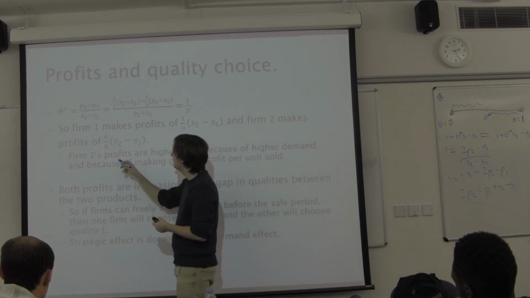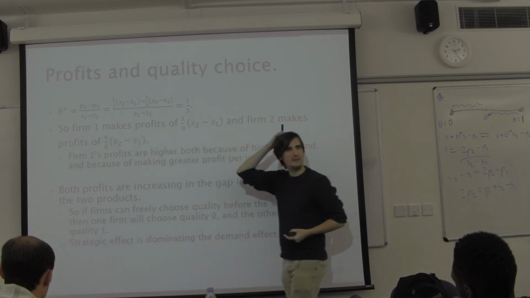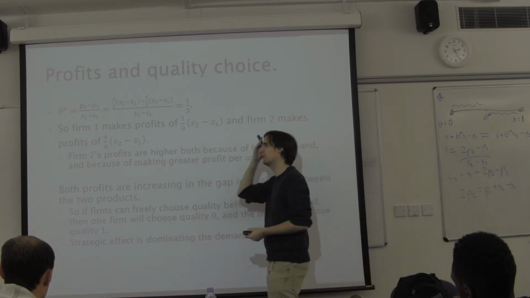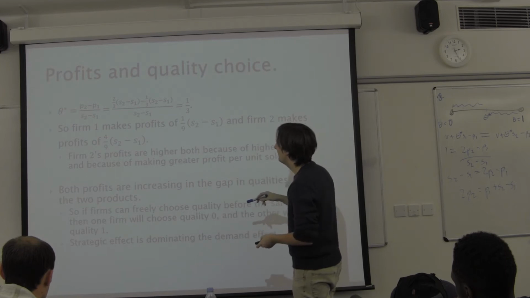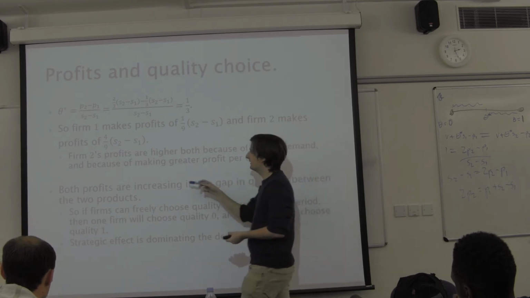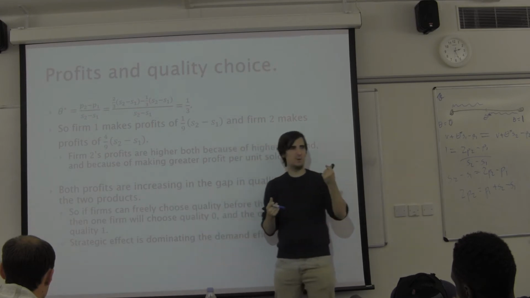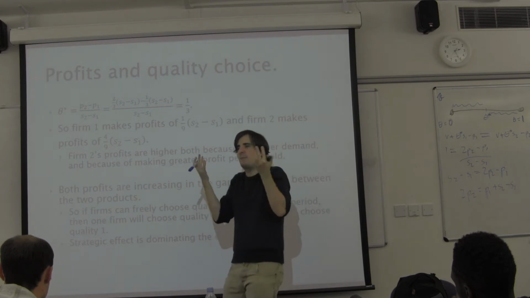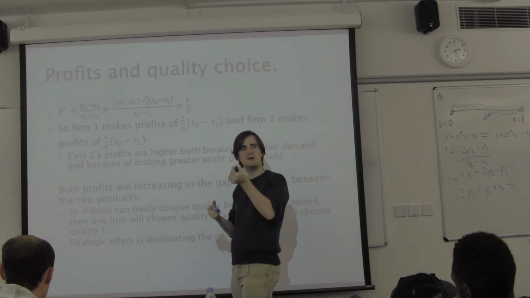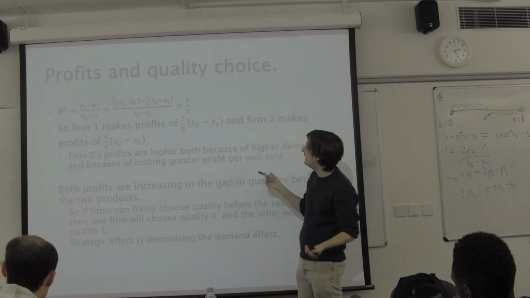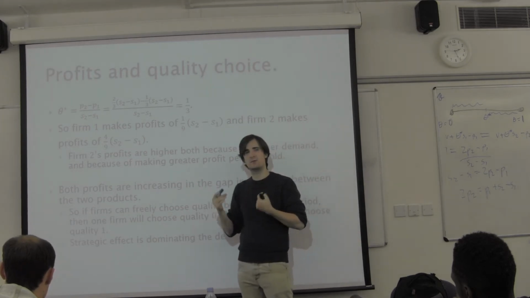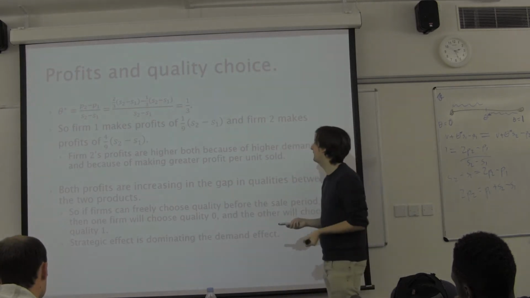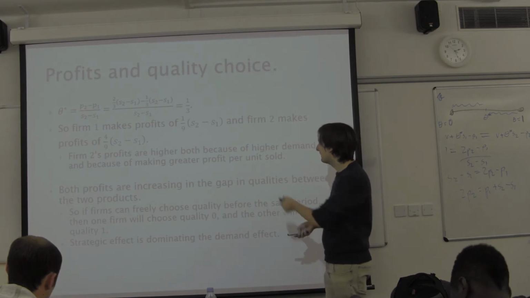So, maybe it's slightly surprising that Waitrose are making higher profits than Tesco in this model. In reality, Tesco certainly make higher profits than Waitrose overall. Here, what's happening is, because they're selling this high quality good, and for some people that really value high quality goods, they have more market power to sell, so they can get away with charging higher prices. And it turns out here that they also have high demand. So there are two different factors increasing their profits. They have high demand, and they're able to get away with charging very high prices.